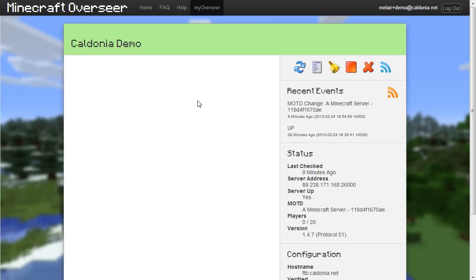Now that we've enabled notifications for email, RSS and Twitter, I can show you how they work. Email is relatively simple: when one of these events happens, you receive an email to the email address you provided earlier in your login name, which will contain when it occurred, what occurred, and any additional information.